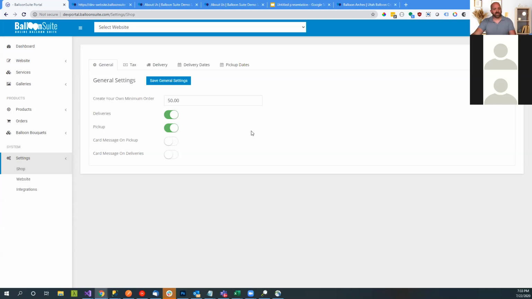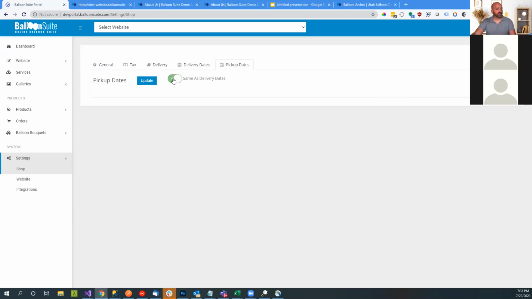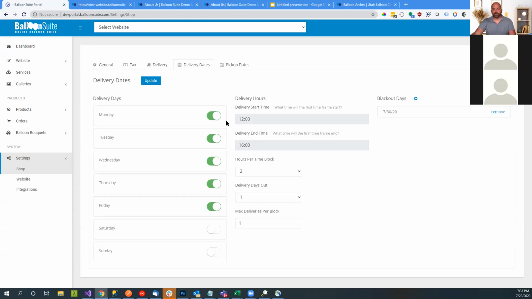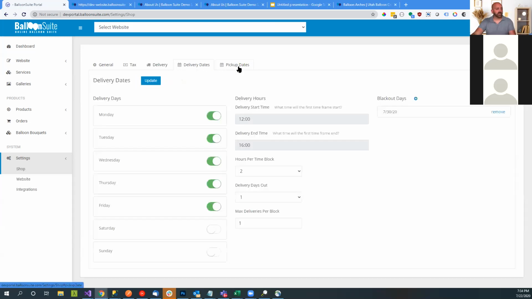And then the last big thing, I think I said that was the last, but this is really the last, is we have switched your delivery and pickup dates. We've separated them out into 2 separate times. So now when you create your delivery dates, you can choose which days they pick up and for delivery, your time blocks, the hours, but you also have the ability to have separate dates for pickups. So if you want the same dates, it's as easy as making it the same and it treats it exactly how it was before. When you edit something here, it edits it for pickup and delivery. But if you want different hours of delivery than you do for pickups, then you can come in here, customize, and have completely different hours and days that you pick up and deliver.